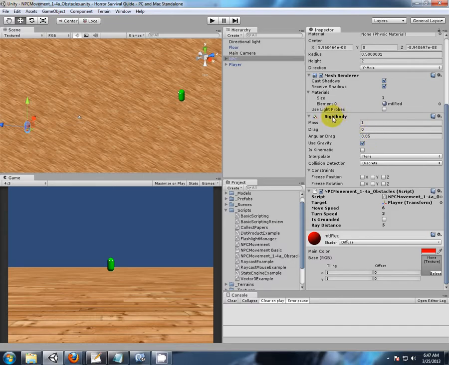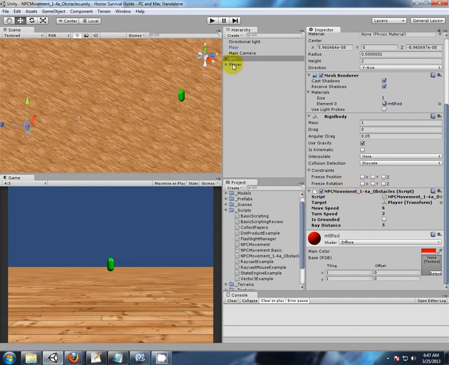Any other components like a rigid body, a light source, just for a couple that we've already dealt with, and scripts. Scripts are actually a component. You see, they are attached to the game object. So once we start learning how to access these components and setting our is gravity and things like that, it's essentially the same thing for a script. A script is a component. Now this is one of the reasons why I've been trying to instill the idea of typecasting your variables. Because when you understand that you're typecasting a variable that will only store a certain thing, then it's easy to work with scripts, because you can typecast to the name of a script.